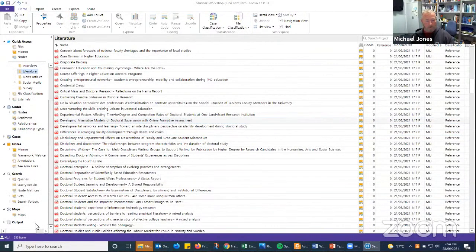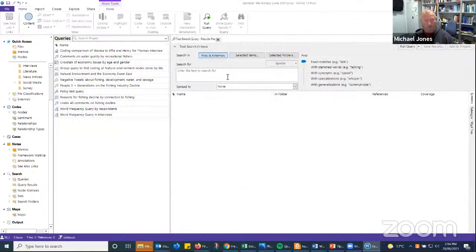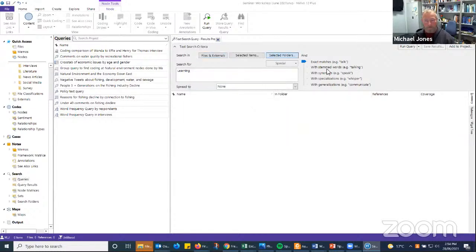What I can do is, so I'm going to write a literature review about learning, go back to my queries, go new query, text search, type in learning. I'll select my folder, which was the literature. And NVivo will create synonyms. So it creates a sort of dictionary of terms. And sometimes it determines what they are by reading through the material we ask it to read. I always start in the middle, good place to start. And then go run query. It may take a few minutes. So while it's running, if you have questions, it's a good time to ask.